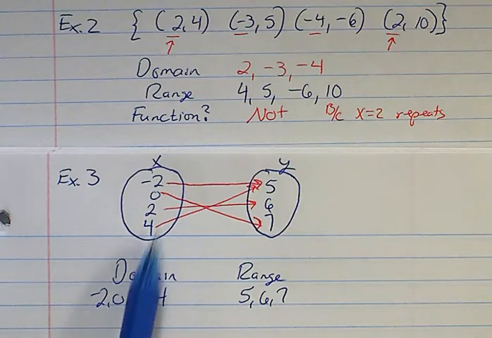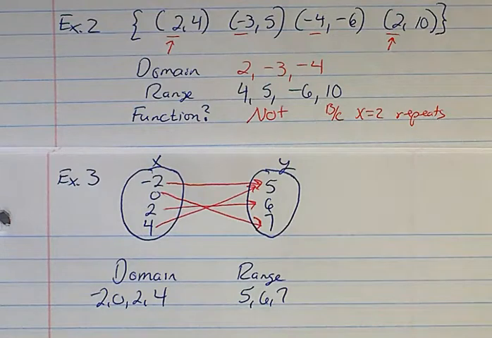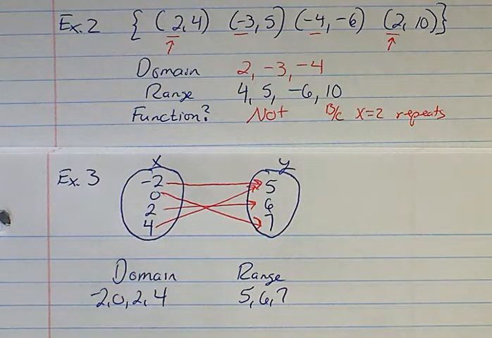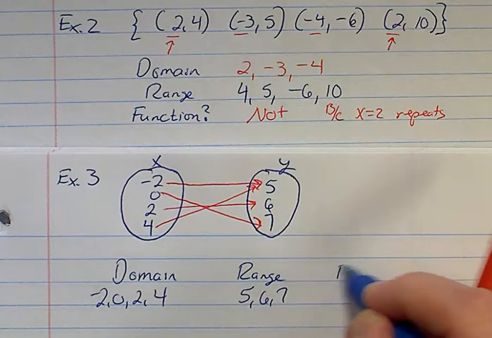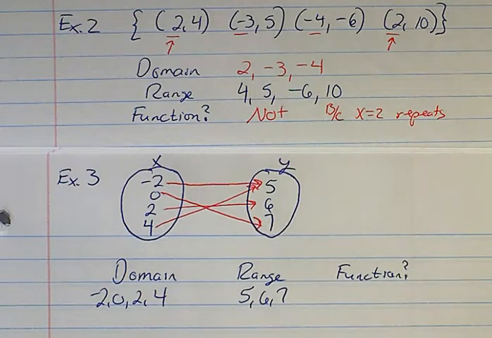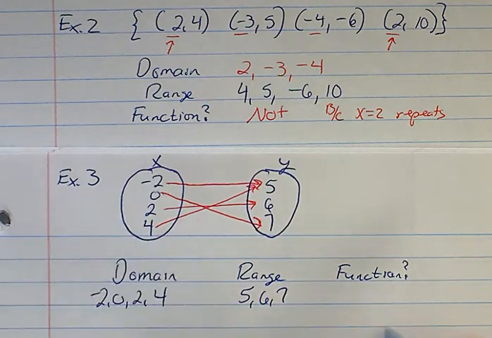If they've got one list over here and one list over here, that's your domain, and that's going to be your range every time. And then all you're doing is looking at it and saying, all right, are there 2 arrows that come from the same x value? Well, in this case, the -2 goes here, the 0 goes there. There's no repeat of the x value, so this one would be a yes.